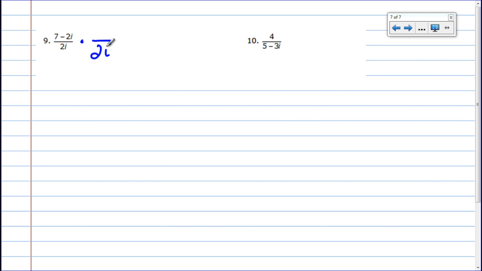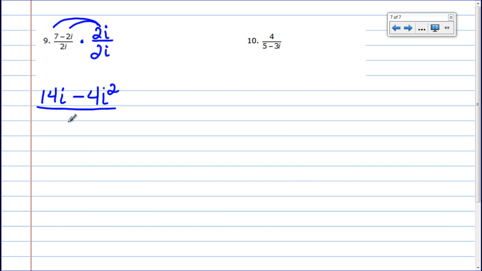You do not have to do negative 2i because this is not a complex number. It's just an imaginary number. Remember, it becomes complex when I add a real part to it. It's just an imaginary number, so there's no conjugate. It's just the number itself. So I have to multiply 2i times both pieces here. So I'm going to do 2i times 7, which is 14i. And then I'm going to do 2i times 2i, which becomes minus 4i squared.